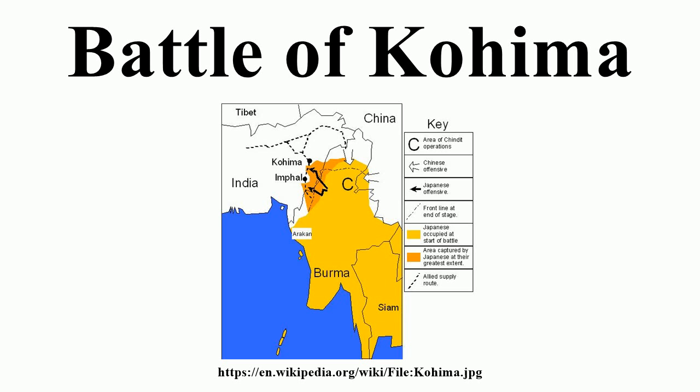Meanwhile, the commander of the British 14th Army, Lieutenant General William Slim, belatedly realized that a whole Japanese division was moving towards Kohima. He and his staff had originally believed that, because of the forbidding terrain in the area, the Japanese would only be able to send a regiment to take Kohima. Slim knew that there were few fighting troops in Kohima and none at all at the vital base of Dimapur, 30 miles to the north. Dimapur contained an area of supply dumps 11 miles long and one mile wide, and the fall of Dimapur would have been disastrous for the Allies.